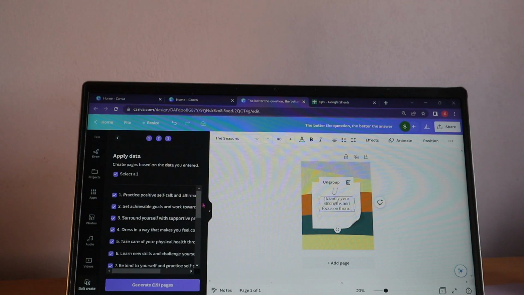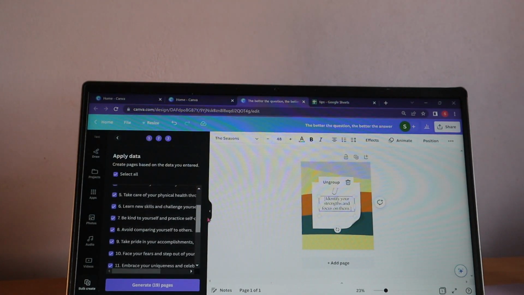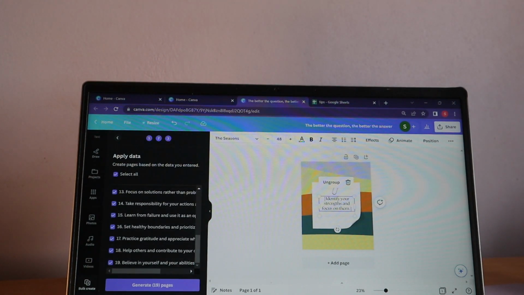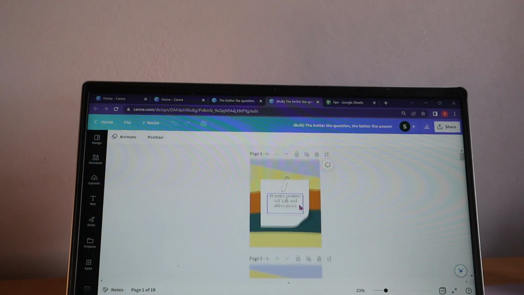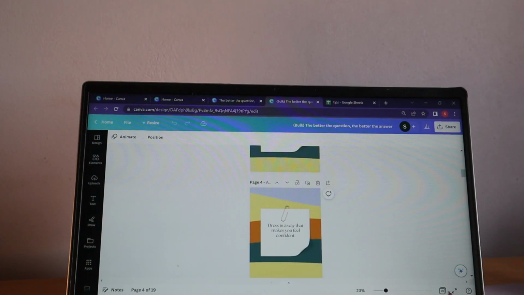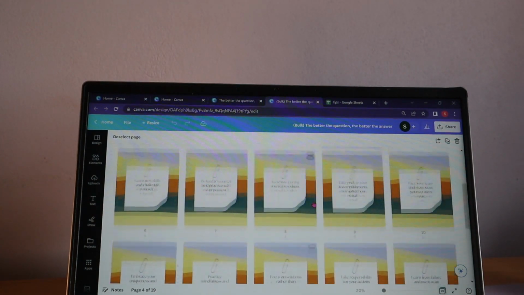It's just going to list out all 20 tips that I have uploaded. As you guys are seeing here, all 20 tips are right here. So then it will say generate 19 pages, because the first tip is going to go on this page here, so that's for tip 1, and then the other 19 is for the remaining 19 tips. So select generate 19 pages, and now it's opening another Canva template here, and that's where we're going to have all 19 tips. So there guys, there we go, we have all 20 tips now ready and waiting to be posted.